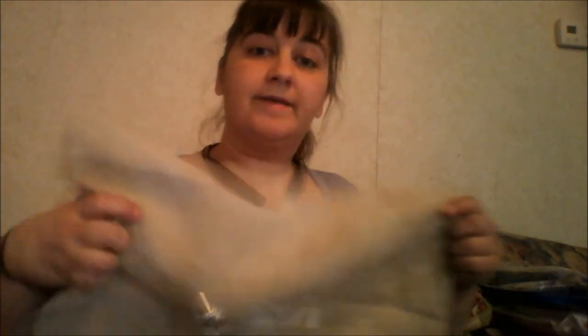I feel like I should know this, but I don't. Hold on, let me go get the other piece, or let me see if I can. It's like right back here. Wren. Sorry. 28 count Wren from Picture This Plus.